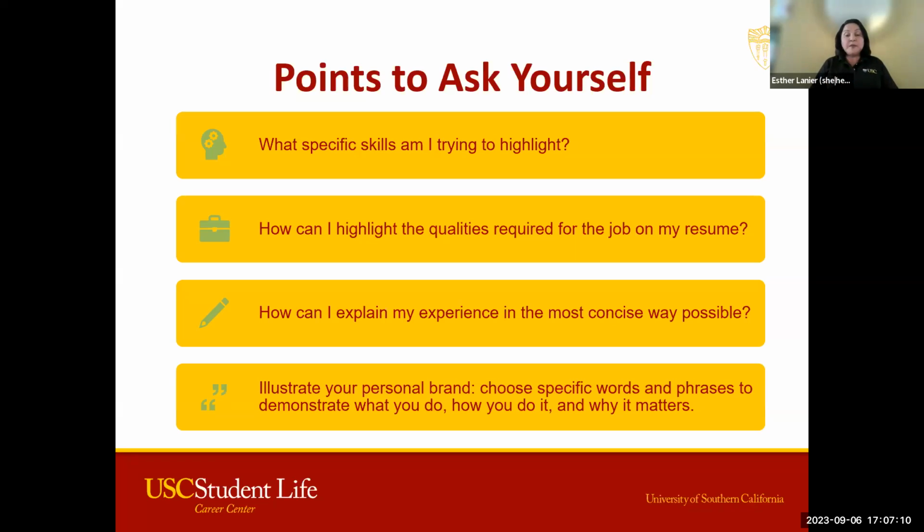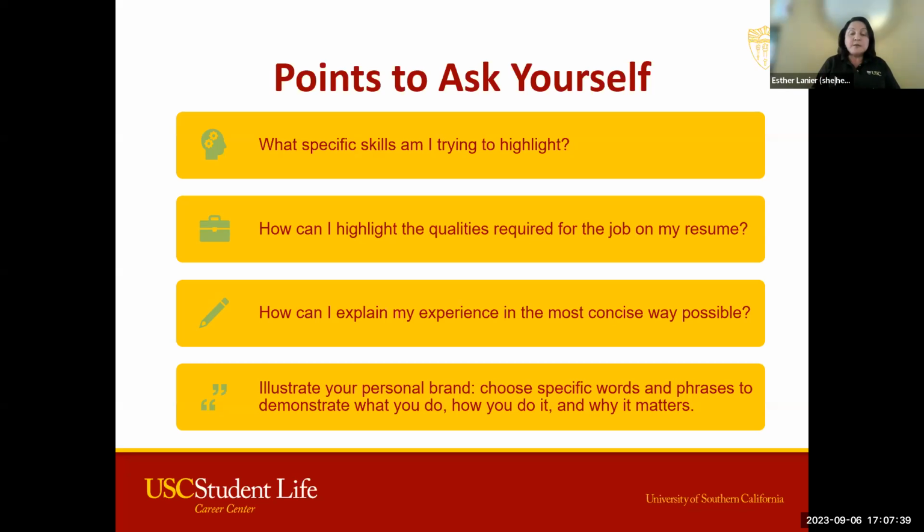When we look at the job description, it's very important to consider it as the roadmap of what the employer is asking for. It gives you very important information: if it repeats, it's important. Therefore, that should be a skill represented on your resume or your CV. It's also important to think, what qualities do I want to highlight that the job is requiring?